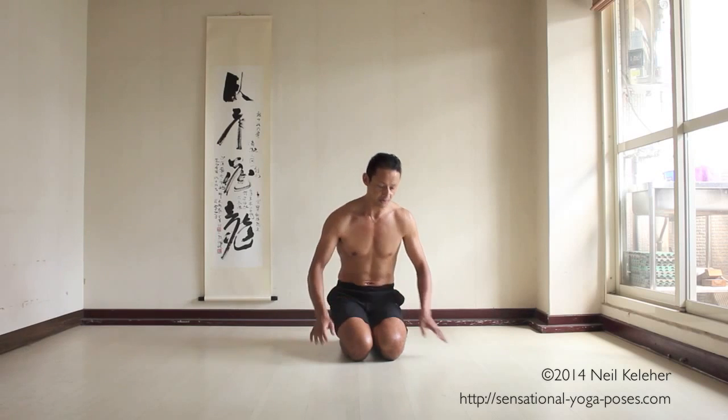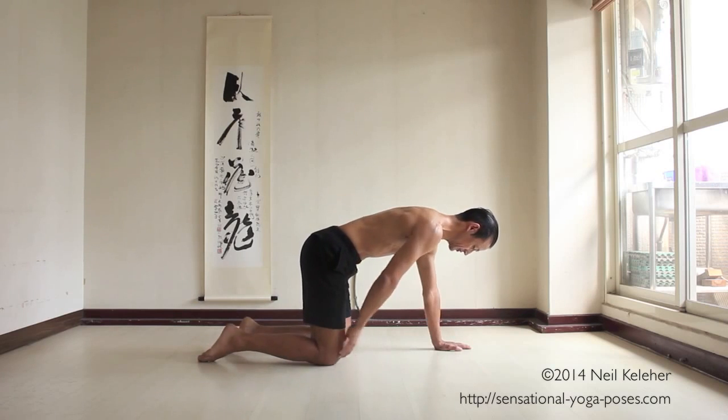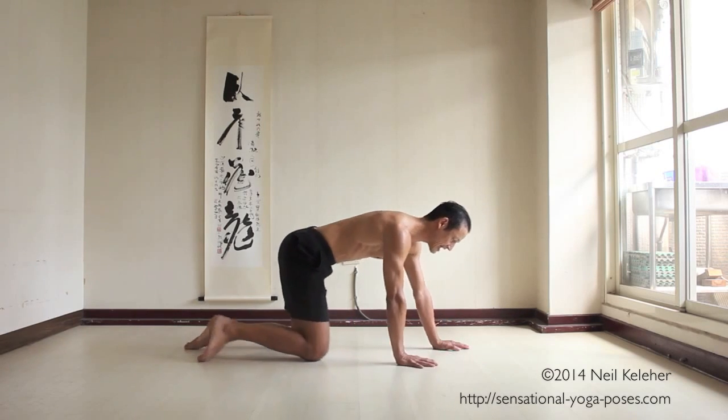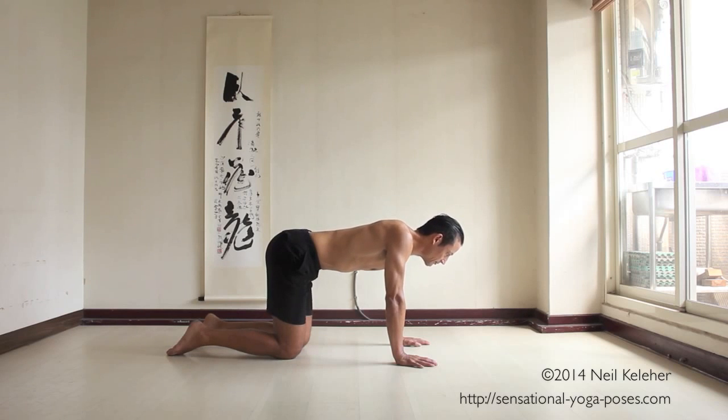For the next set of exercises, we'll be using a belly down position, starting off with a cat pose position, so on all fours. Position your wrists under your shoulders, position your knees under your hips. And for this action, you'll be doing the exact opposite as to what you did in the tabletop preparation, but the feeling is almost the same.